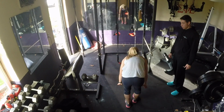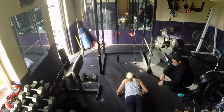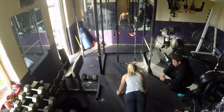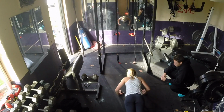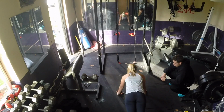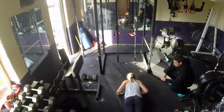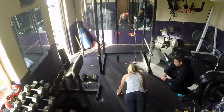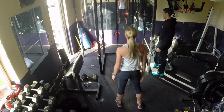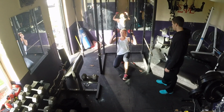A few things that we look for. Number 1, don't flare out your elbows. Almost 100% of people that I see doing push-ups do them incorrectly. Focus on keeping your elbows in, not flared out. If it's really difficult for you to keep your elbows in, you need to drop down to your knees and do them until you can get 12 good reps with keeping your elbows in. And number 2 would be to keep your core tight, which is very important, especially if you want a 6-pack or nice firm abs for girls.